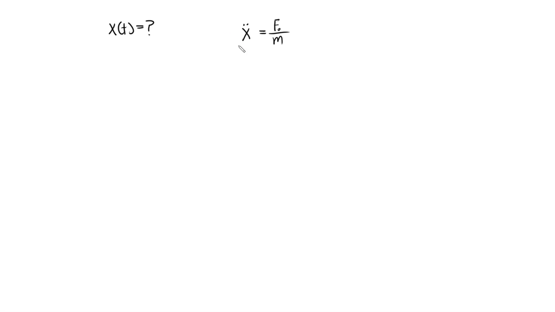This is a differential equation for some unknown function x of t, right? What this being a differential equation means is that, for some unknown function x of t, this equation contains the derivatives of this unknown function. That may be hard to grasp at first, but let's look at it like this.